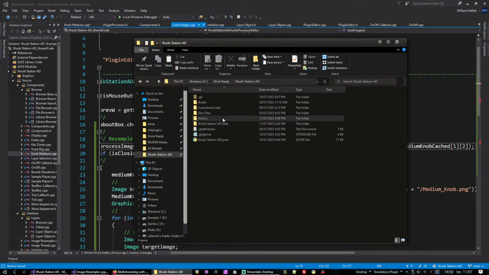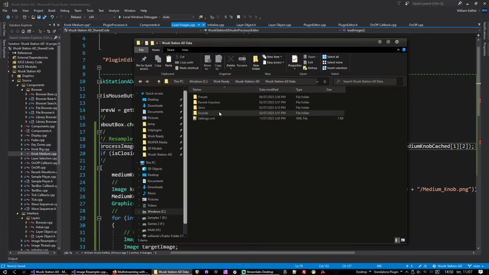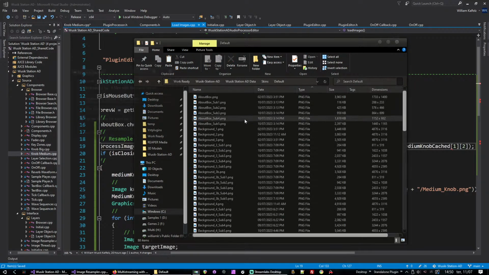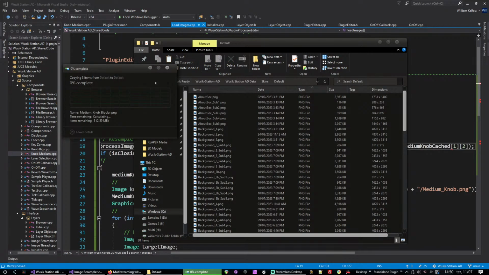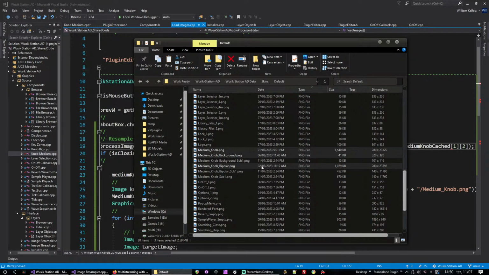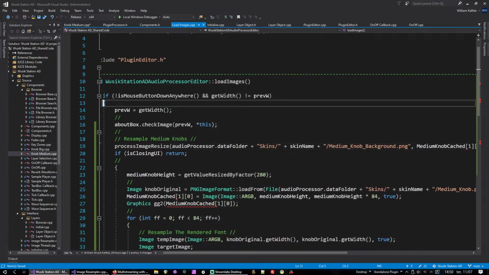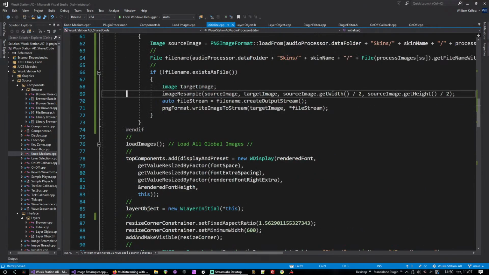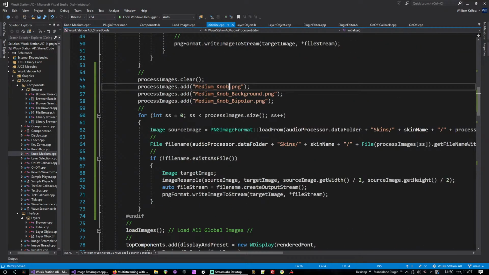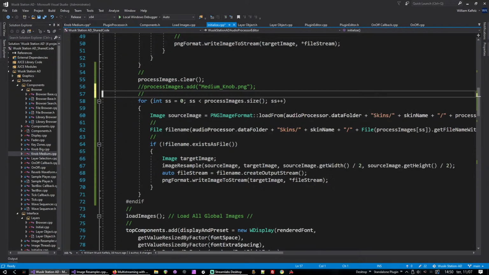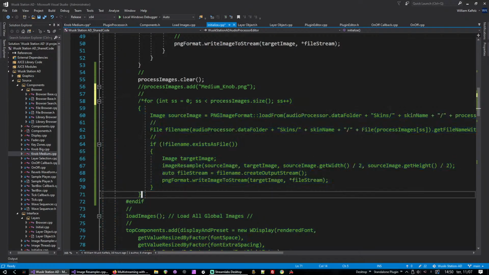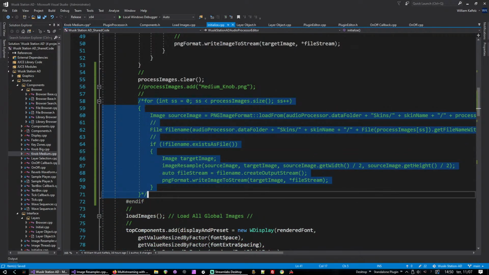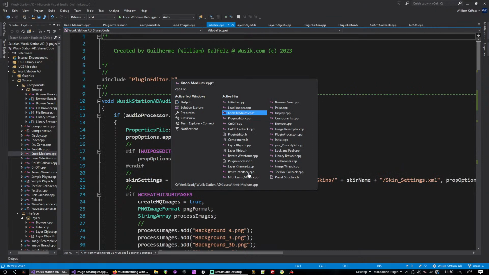So we can use those files instead. Skin, default, and I can remove this sub. That's okay. Then I'm going to remove from the initialization that I was creating these files. Just comment out in case I need to use this later on for some reason.